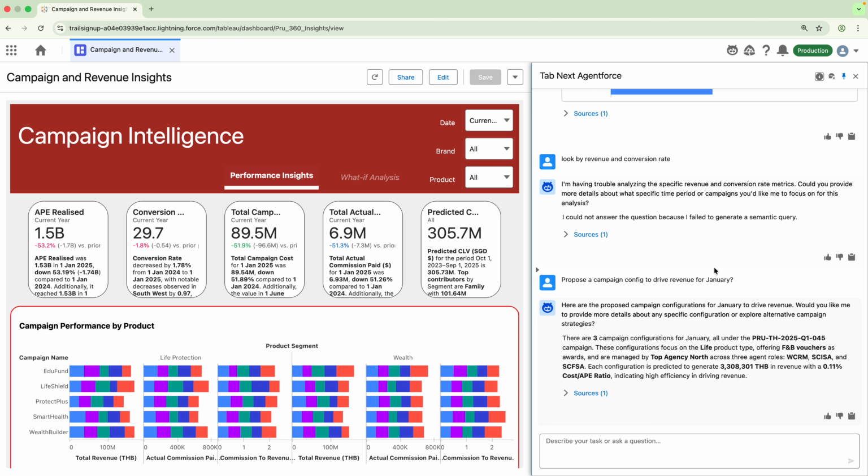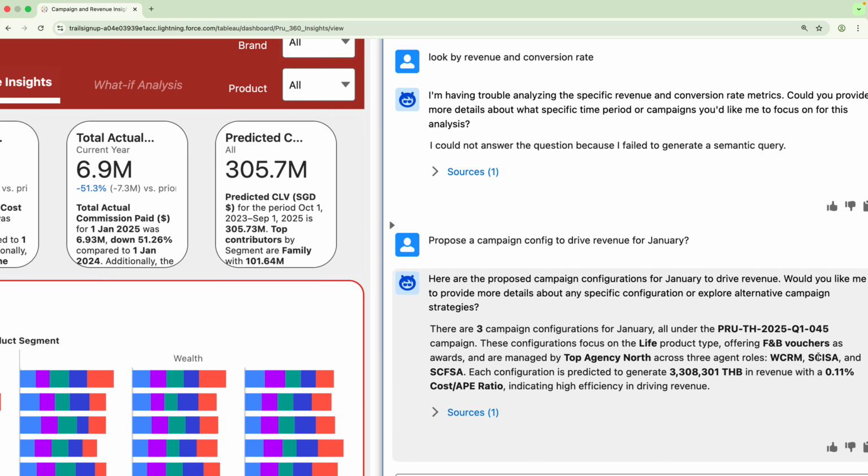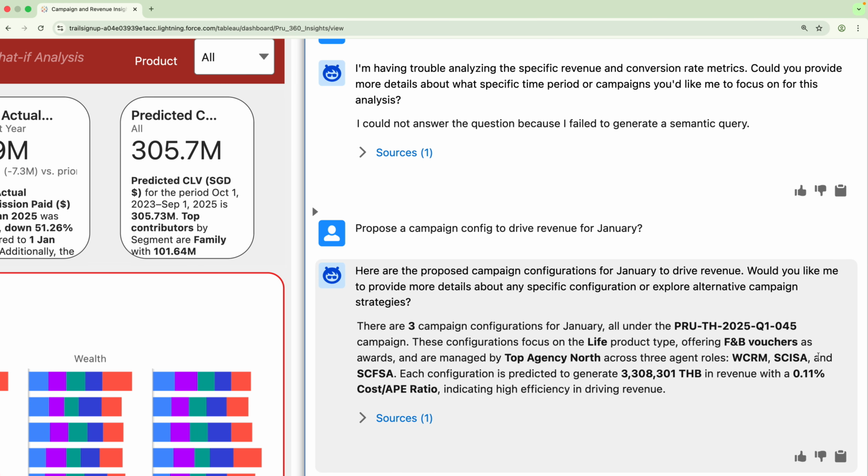There you go. You'll notice in here, my agent was able to leverage the predictive capability to tell me what sort of campaign I can leverage. For example, it's saying I should focus on live product, offering F&B vouchers as a reward, and tailoring that for one of my agents.